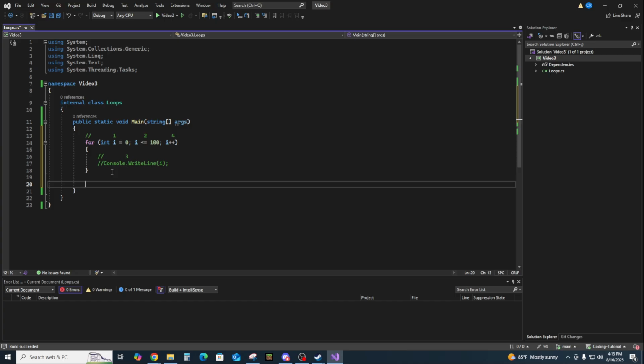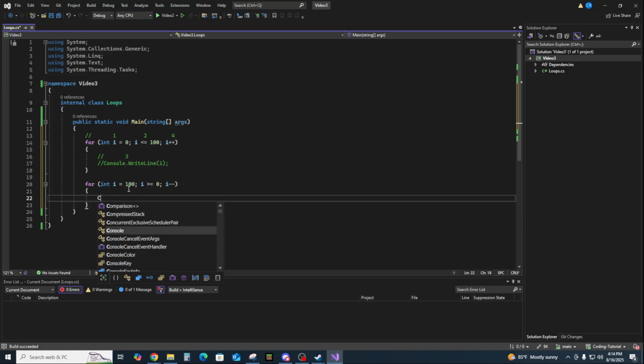Now if we do a for loop, we can do int i equals, let's do 100. i is greater than or equal to 0. And we will do i minus minus.